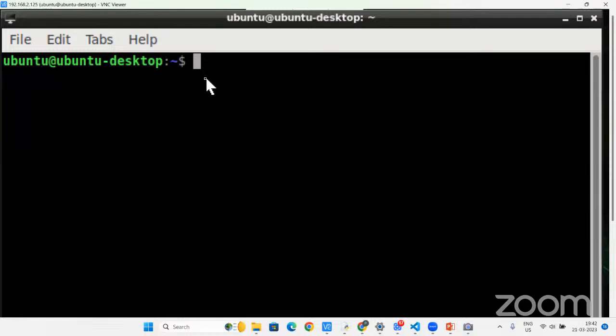So here we need to install all the different packages. For example, if you want to install a particular Python package, then you have to first install pip. So pip is a package installer. It is used for installing different types of libraries for Python. So if you want to install Python 3, you can use the command pip3.